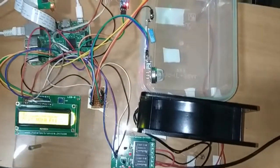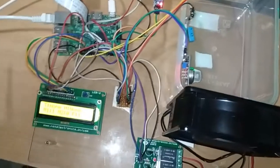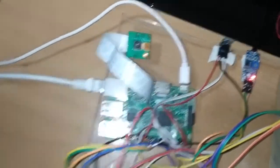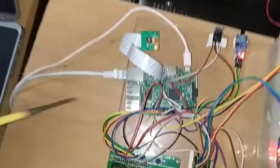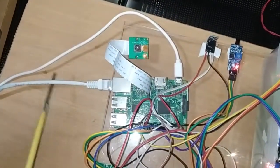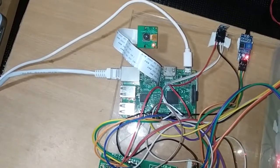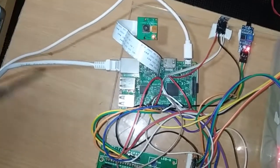So first I will explain how we provide the power supply to this Raspberry Pi. You can see here a micro USB cable connected to my laptop. Through this I am providing the power supply. You can connect to a laptop or to a normal mobile adapter also. This is for the power supply for the Raspberry Pi. This is a LAN cable you have to connect in order to see the Raspberry Pi window in the output here. So these are for the Raspberry Pi connection.